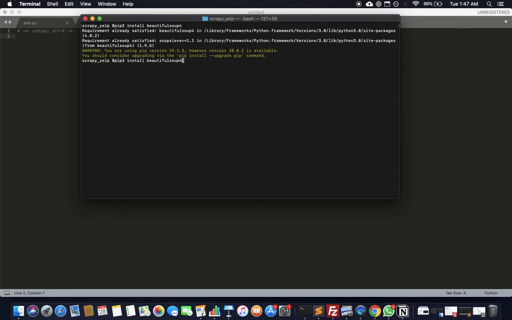The other thing that you should do is also install Soupsieve, which I already installed, so I'm not going to do that. You'll find all of these in the instructions below the video, so you don't have to worry about it right now. Also install requests. These three modules are required.